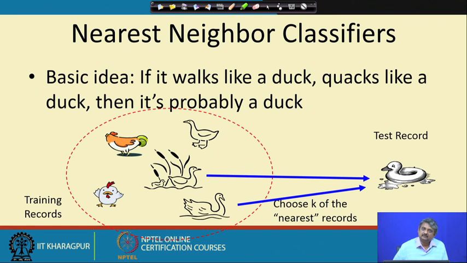Now, this is a very popular and simple rule. There are some things we need to consider. For example, what is the value of k, how do you compute distance, how do you solve the computational time problem, and how do I construct a training set. These are certain issues that one needs to think of before using it as a data mining algorithm.